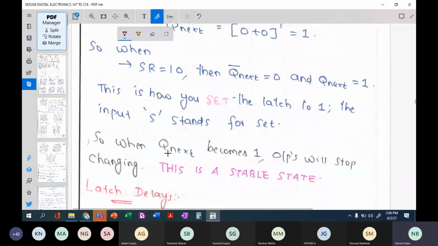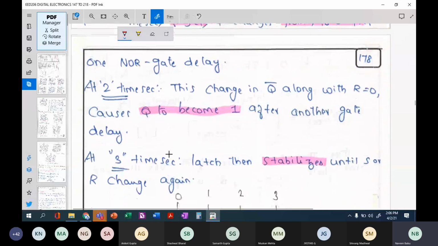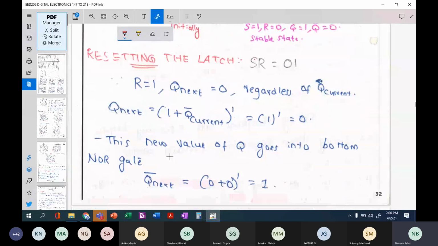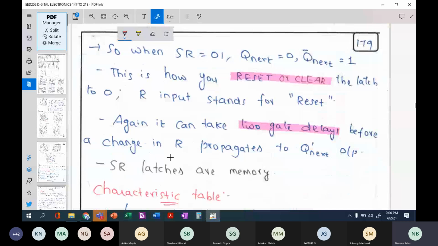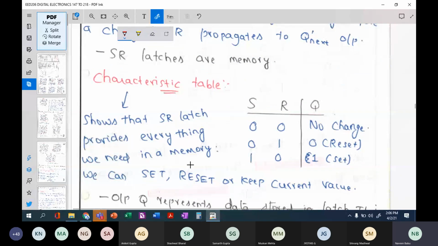Let me go to the conclusion now, because you can always look at the previous class notes. So these are the 3 input combinations that we made for R and S. When your inputs were 0 and 0, your output should not change. This is okay. When your reset is 1, your Q value is reset. When your set value is 1, your Q value is set to 1. Now the last condition, which is the 1 1 condition, we created a characteristic table also.